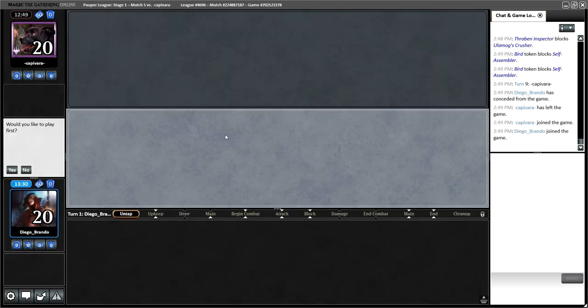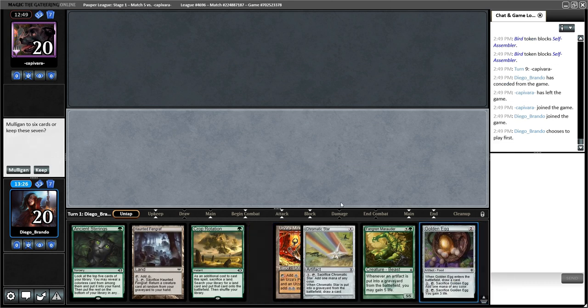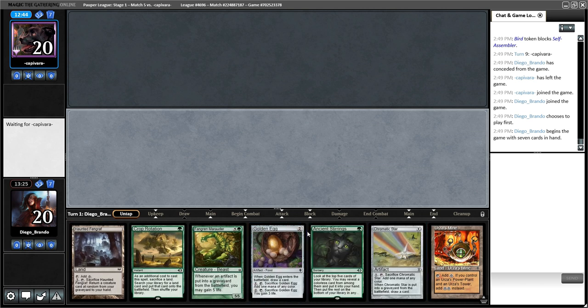Alrighty. Round number five, here we go. This hand, very keepable. Got crop rotation, ancient stirrings. So we have the components. We also have Fanger Marauder, which is very nice. Very nice indeed. Opponent mill gain to five. Also nice. For us. Less nice for them.